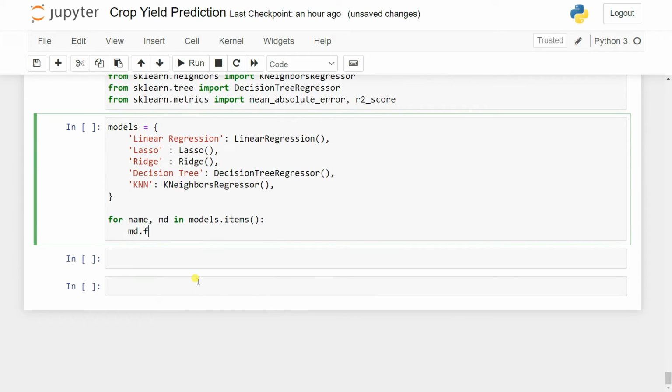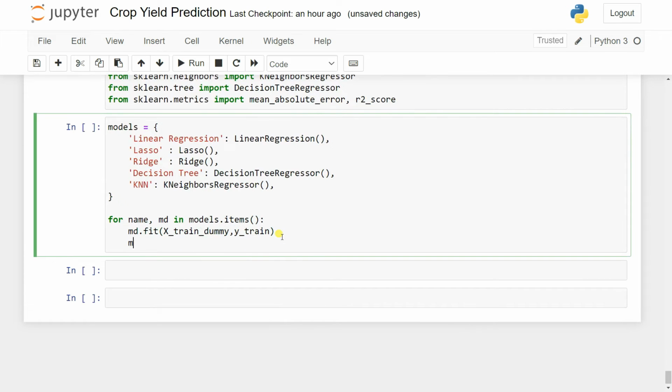So let's call md dot fit, and you can use our X train dummy, then also our y train, sorry, not X test, because this is testing data. Now for that you can get predictions. So let's make it md dot predict, and we can pass here my X test dummy.